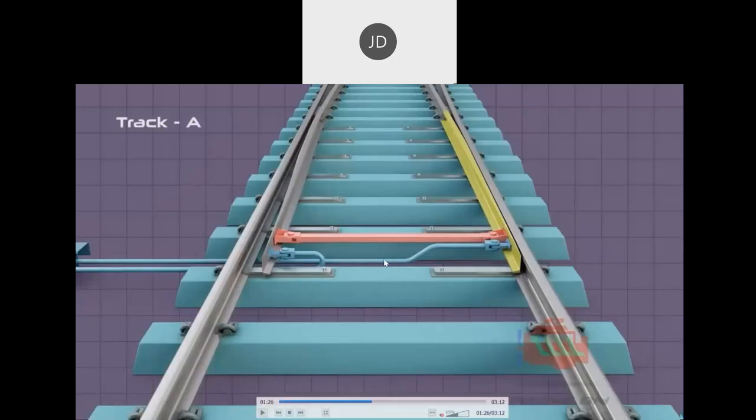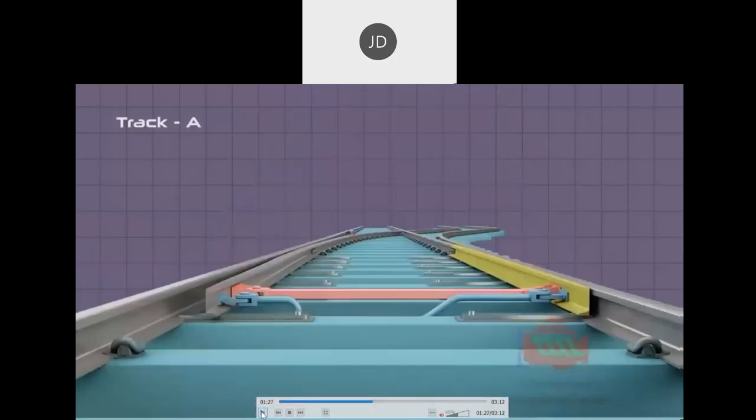Now, if a train moves over, the wheel flanges going through this rail will come inside. That means this point rail comes between the rail and the wheel flange. In that way, the wheel only follows the direction of this point rail. I'm talking about this point rail. Since it is closer to this rail and the flange, the wheel flange comes along with the point rail, or you can say the right side point rail. I think from the animation it's easy to understand. Now you can see this rail is closer to this rail, and apart from this rail.